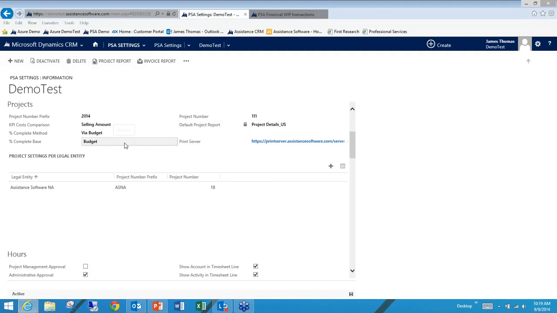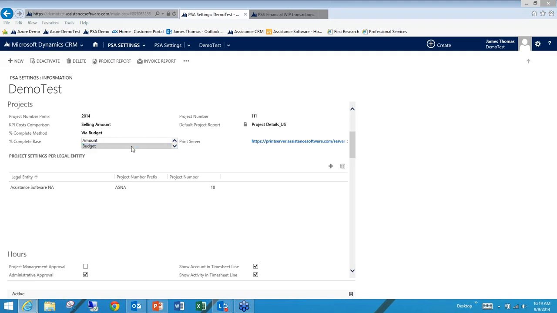So the basis of calculation is typically for your denominator for your percentage of completion calculation is going to be the total value of your project. That value can be a budgeted revenue value, or it could be the amount. It's going to be unlikely that you would use the amount.